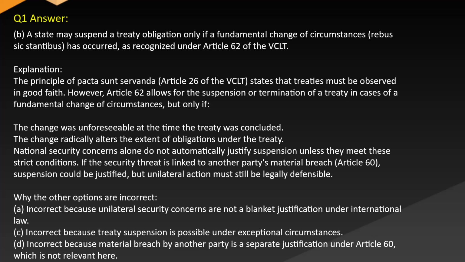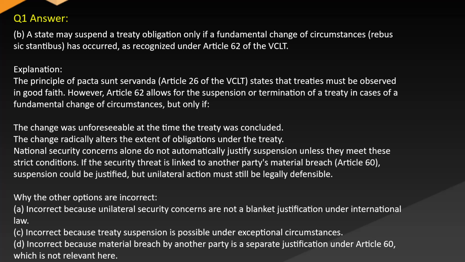Answer: B. A state may suspend a treaty obligation only if a fundamental change of circumstances, rebus sic stantibus, has occurred as recognized under Article 62 of the VCLT. Explanation: the principle of pacta sunt servanda, Article 26 of the VCLT, states that treaties must be observed in good faith. However, Article 62 allows for the suspension or termination of a treaty in cases of a fundamental change of circumstances, but only if the change was unforeseeable at the time the treaty was concluded.